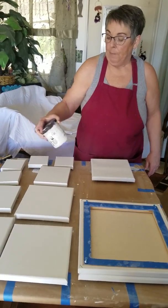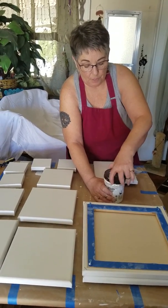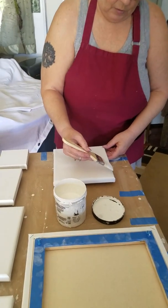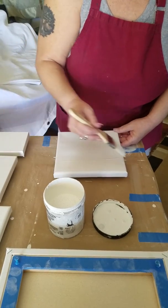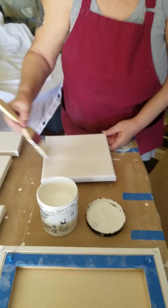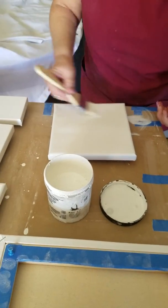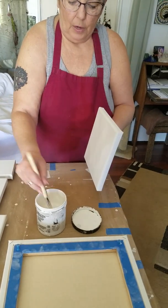This is some white gesso that I mixed up a few days ago. As in the previous video, this is a thinner gesso, so the recipe is slightly different in terms of the level of glue. You want to apply thin coats using even brush strokes, working from one side to the other with nice even strokes. You don't want a lot of gesso to build up in one area — just make sure you've got a nice thin coat. Then you want to do your edges.